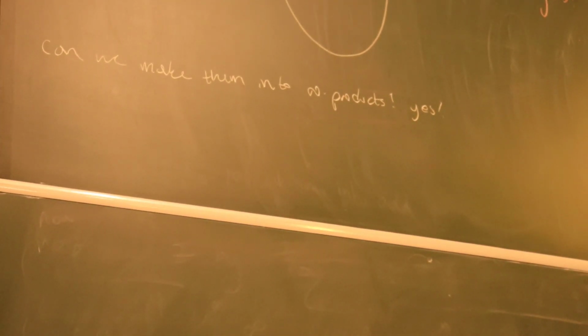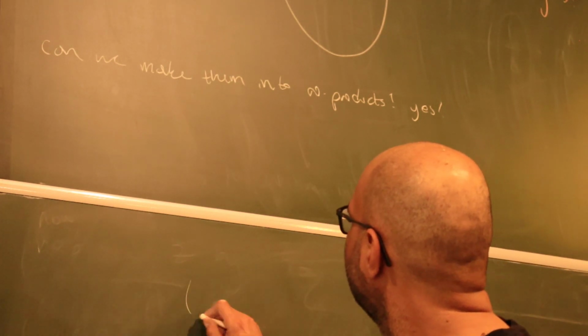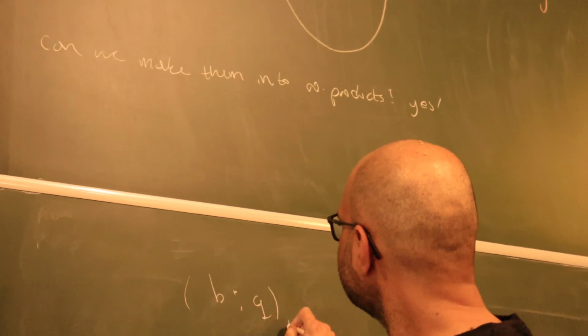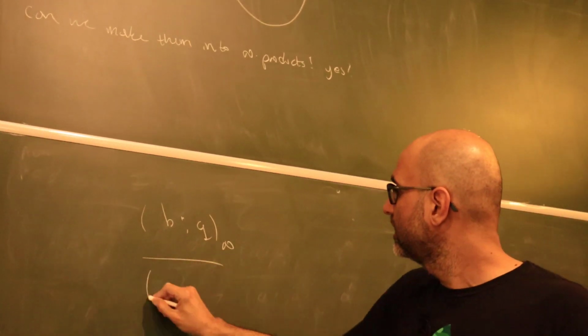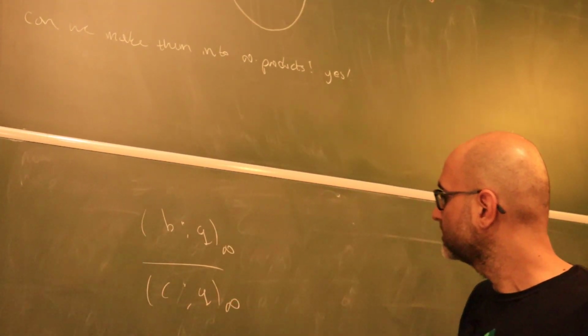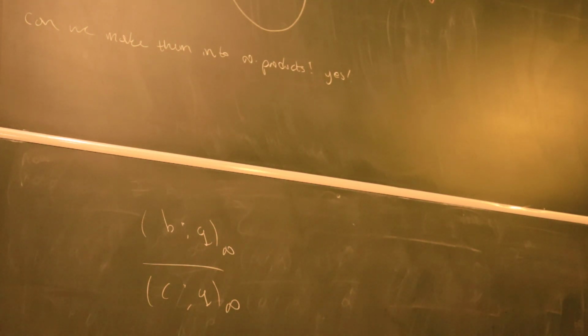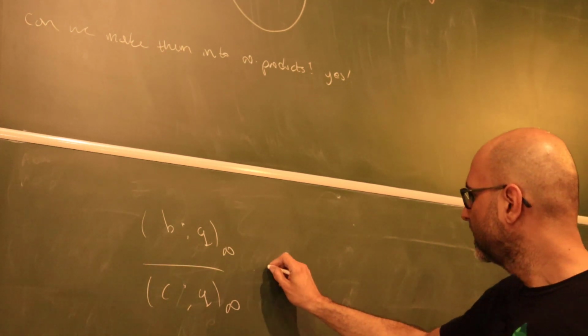So let's do it. This is one of the main methods in the theory. You see it for the first time. Maybe you are fascinated for a fraction of a second, and then that's just an ordinary method to you, and you will use it in other contexts. So if it was (b; q) sub infinity divided by (c; q) sub infinity, it isn't. Why not? Because we are missing some factors. Well, multiply and divide by the missing factors.